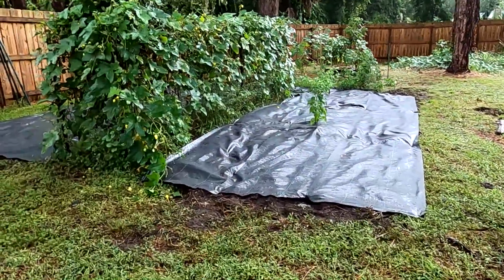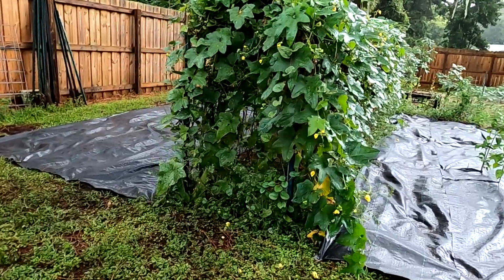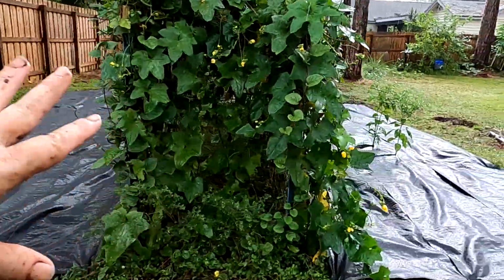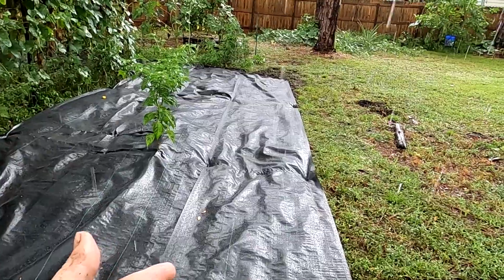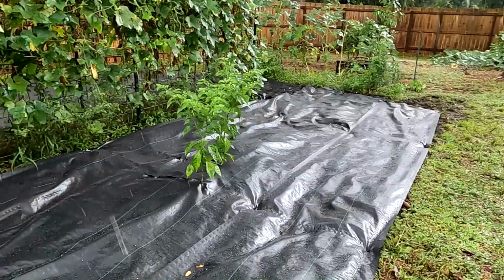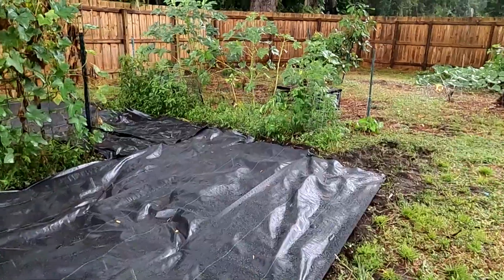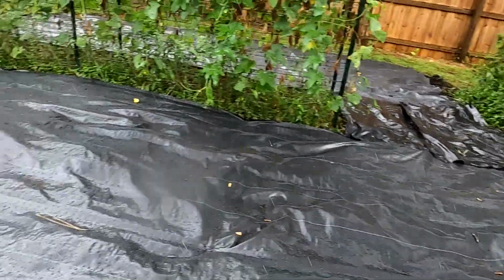So here we go. I'm calling it quits. It's 8 minutes till 5, and we got 2.5 gardens completely tarped, and I'm so thankful for that. There's this one side, and then the loofahs and the red Malabar there, and here's the other side. Like I said, oh yeah, this is how my day's going, but I actually really love it. It's much cooler than working in the heat. So we expanded out this way. We are going to bring it in this way eventually when the okra and peppers are done. So we reused 2 little pieces there, but other than that, we did that.